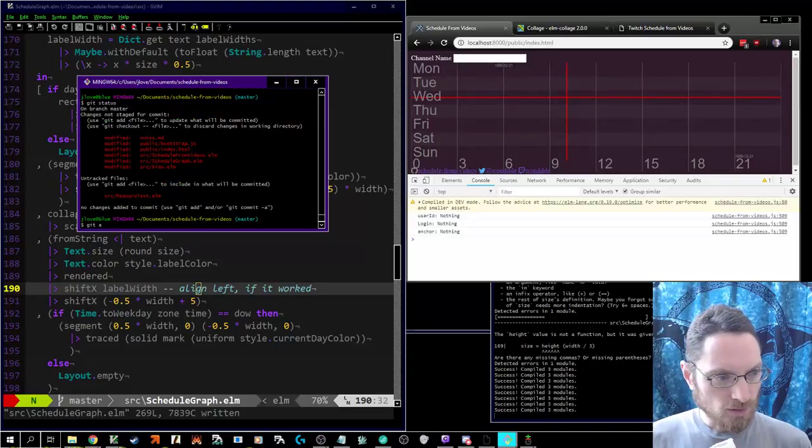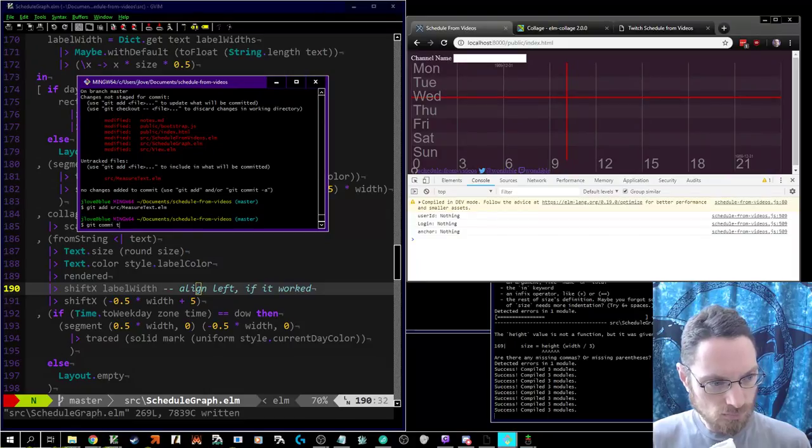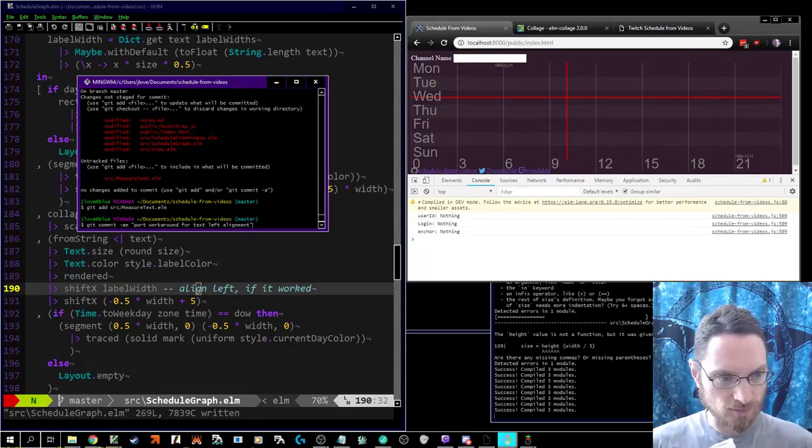Okay, we had a new file. Port workaround for text left alignment.